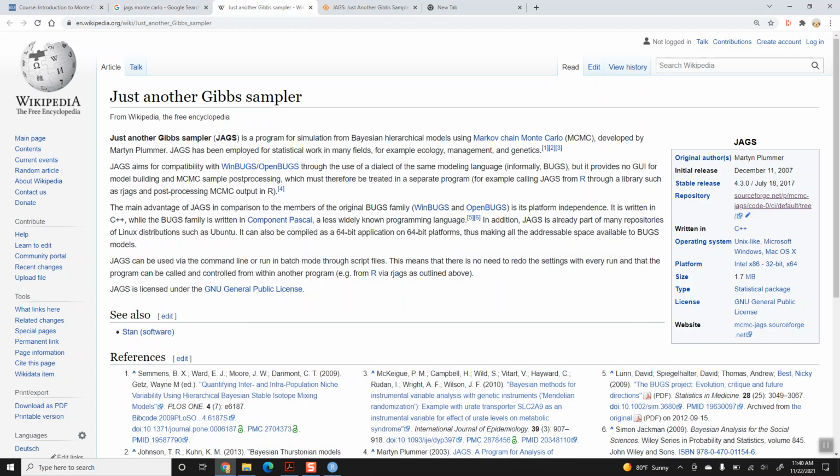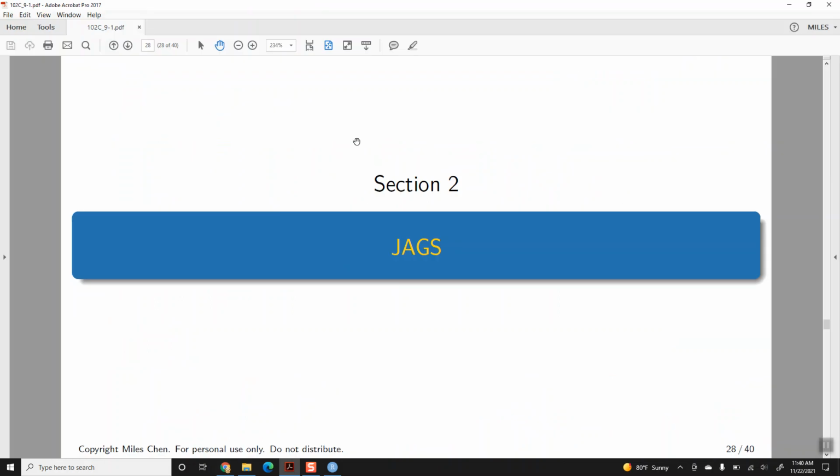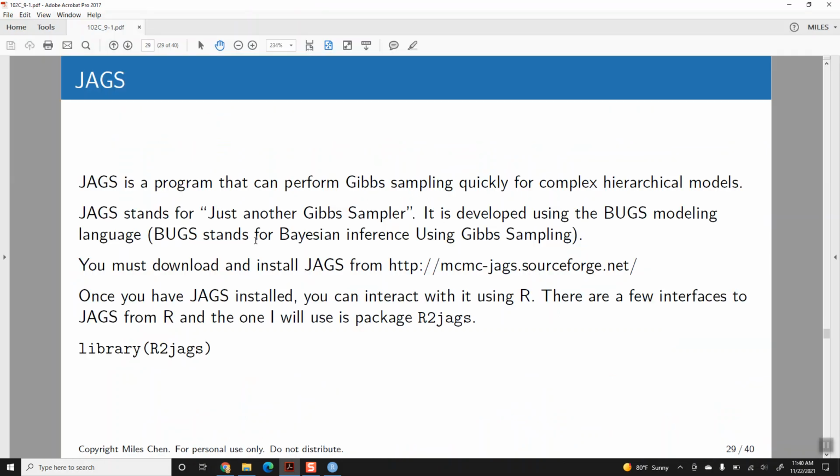So you would install JAGS separately on your computer. The JAGS engine, which runs in C++, would generate the values, and you interact with JAGS using the R2JAGS package.